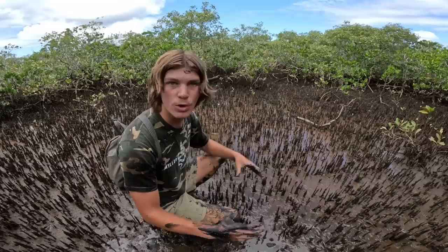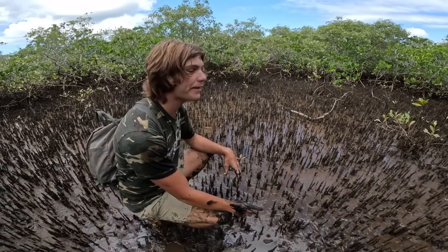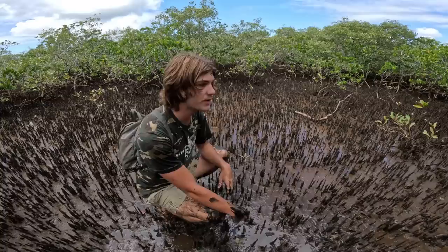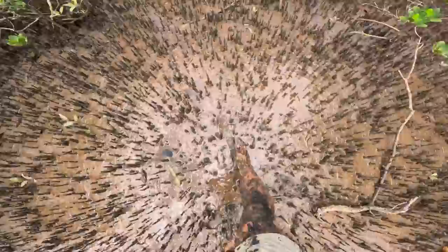What we're looking for is big holes in the ground where these mud crabs can be sitting. They can be found out in the mangroves sometimes just sitting in the mud, but that's most likely where we're going to find the big ones. I know a couple of mud crab holes that hold big crabs just over that way, so we're heading over there now.